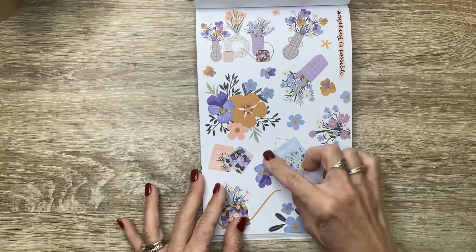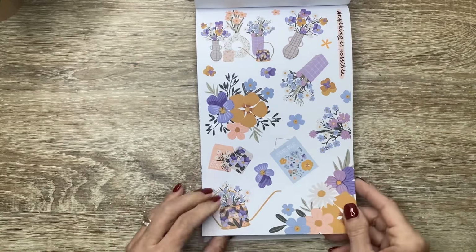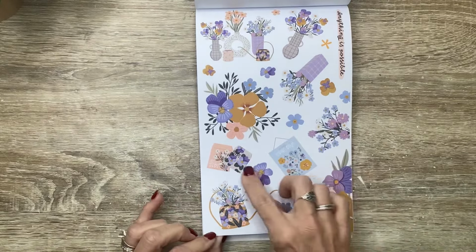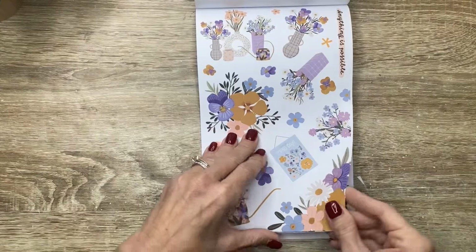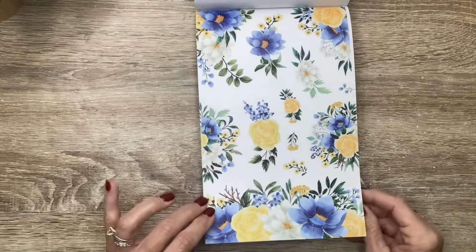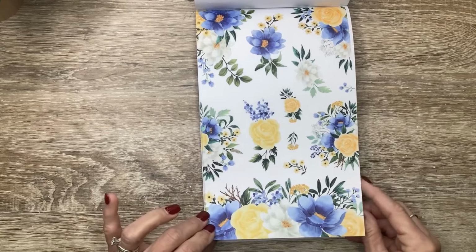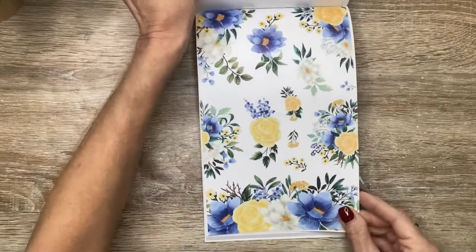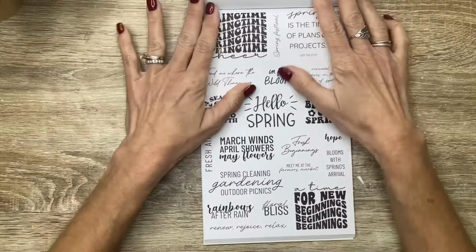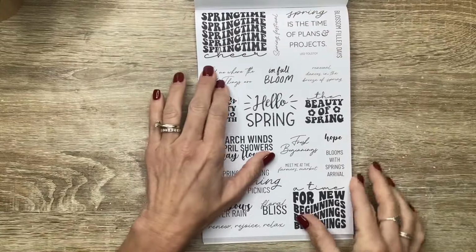That's on paper, and also on paper to go with that, anything is possible. And then we've got a little hanging picture that says lovely spring days, more of the flower clusters and the flowers and vases and little seed packets. Then we've got this gorgeous soft blue and soft yellow floral design on clear. And then we've got quotes, lots of black and white quotes.